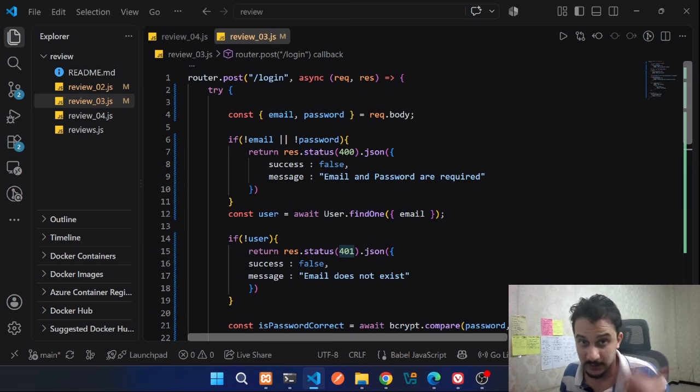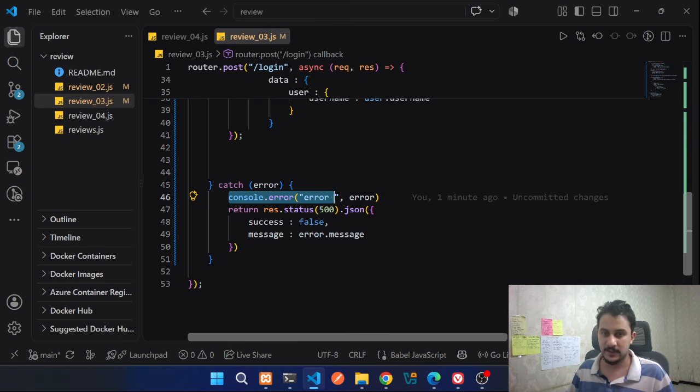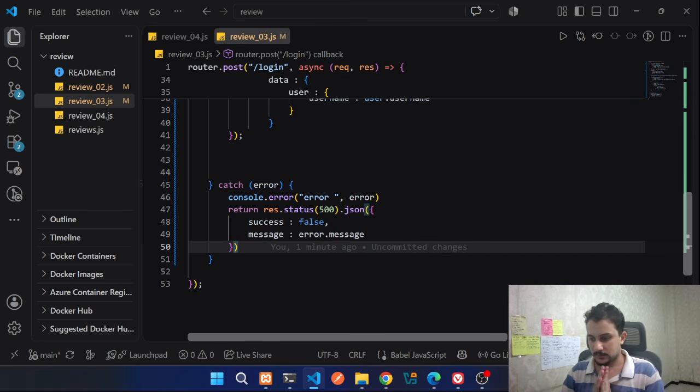So this is what happens when I try to get the data. But when the server doesn't respond or something wrong happens, I should also log this error to the console to see exactly what went wrong, and with the status, for example here 500 internal server error, because the mistake is related to the server, not the client. So I think this is it for this piece of code, the authentication code.